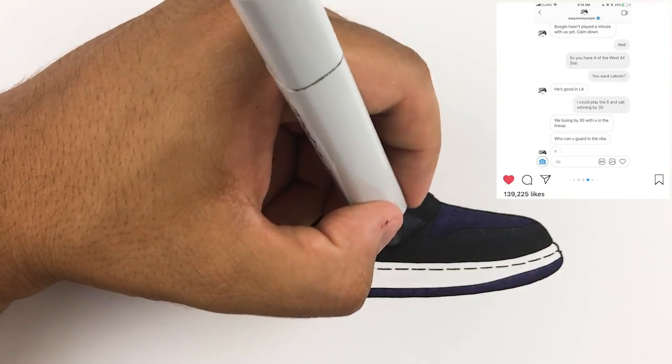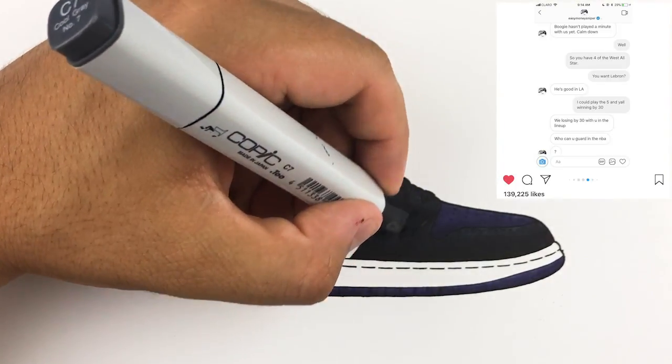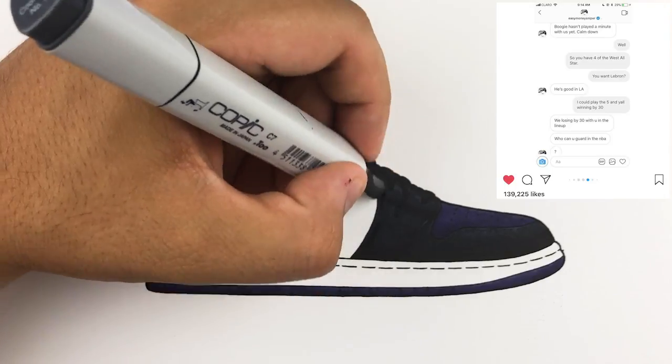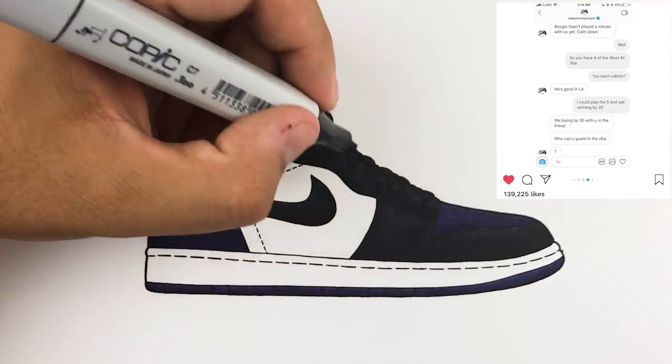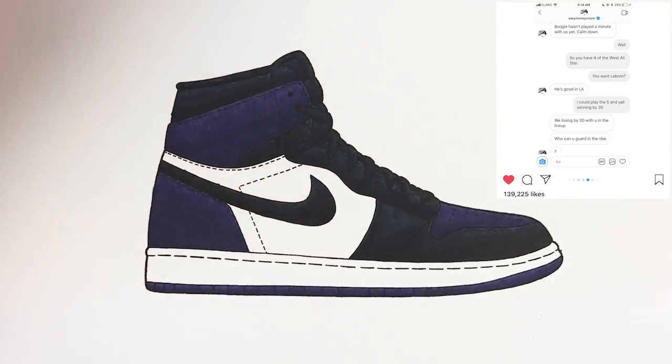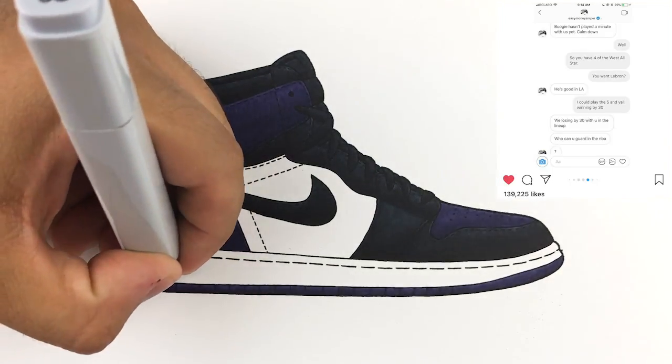Guy's like, well, so you have 4 of the West All-Stars. You want LeBron? Kevin's like, he's good in LA. Guy responds, I could play this 5 and y'all be winning by 30. Kevin, again with a good comeback, is like, we losing by 30 with you in the lineup. Who can you guard in the NBA? Like, that's some real stuff right there.